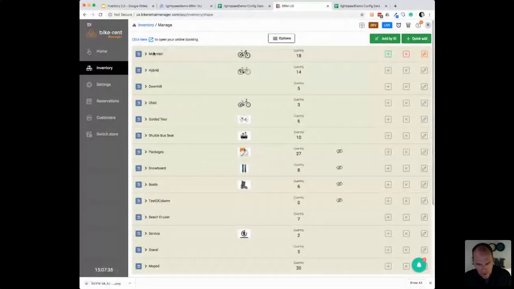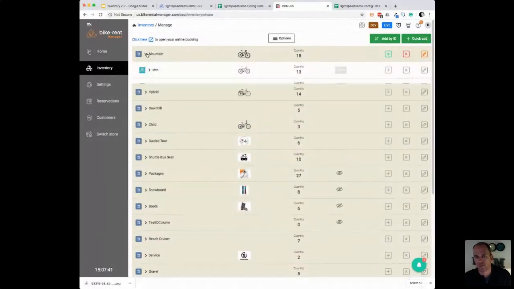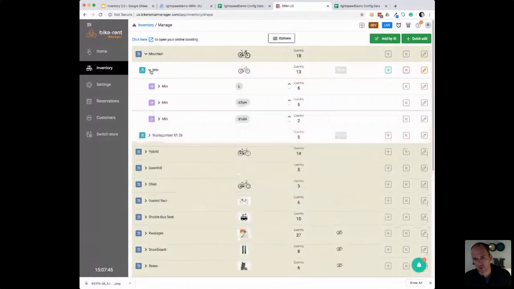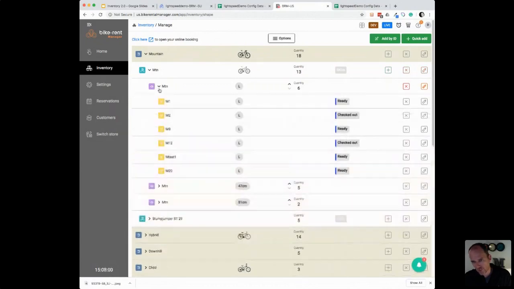So it's very much built on the basis of what you see is what you get. So you've got your categories at the top, and you've got your product families, your product lines. The product lines are really differentiated by size. Okay, so that's the thing that makes them different from a product family. And underneath your product lines, you've got your actual bikes.